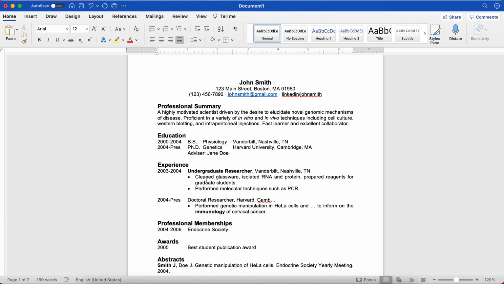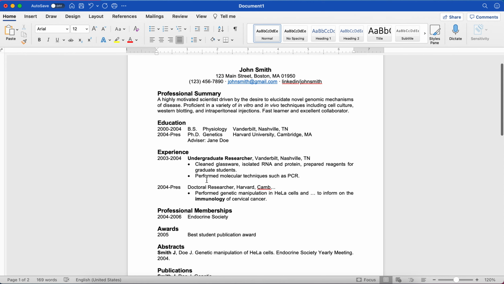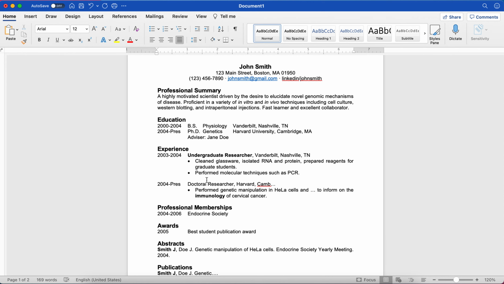So overall, how long should your CV be at this point? Again, it depends. If you're somebody that's published a lot, it's going to be longer. If you're somebody that has done a lot of research over the years, both in undergrad and grad school, it's going to be longer. If you're somebody that's pretty new, that you didn't do a lot of research really in undergrad, you haven't really published a lot, it may be short, only half a page. The point is that you want to have it be something like this, where it's nice and concise.